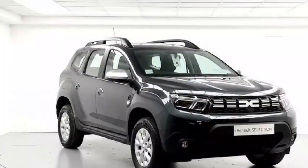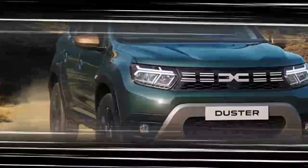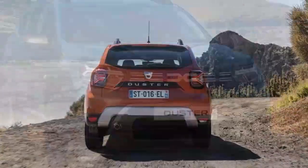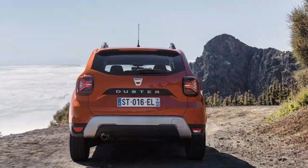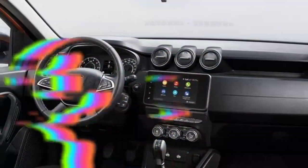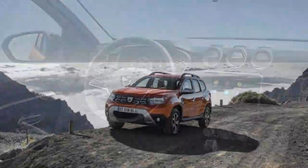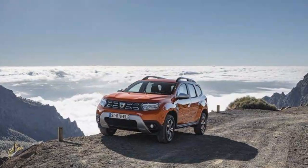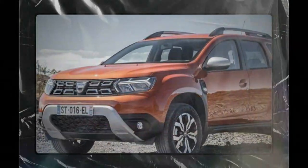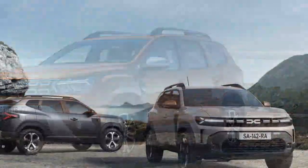The new Duster has a tough job to do. Its predecessor did without many of the toys the new one comes with, and is broadly adored by all who encounter it. Dacia's goal of making cars that do what its customers need has been met here. And with a new look, some extra ability, and those extra tricks up its sleeve, it'll probably score huge points. Dacia UK says that 1,000 people have already ordered a new Duster without having even looked at a physical car. Luckily, they'll discover they've made a wise choice. The Duster is still excellent at what it does — your SUV doesn't need to be a rocket ship to be downright brilliant.